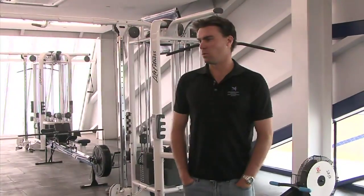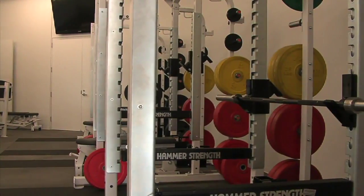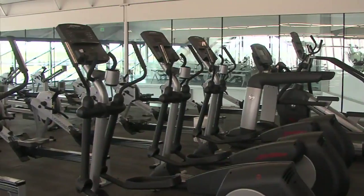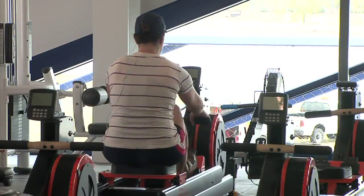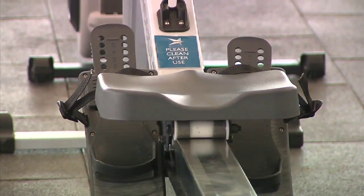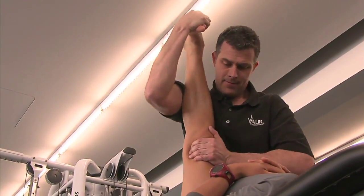This is our weightlifting facility, designed more for the upper body area. Downstairs is where the Olympic lifts take place. We've tried hard to do a couple of things: make it very rowing specific and make it a high performance center for rowing. You won't see any machines you might see in a commercial gym, like a bench press or shoulder press. It's very much focused on back exercise and pulling exercises. We also have all the free dumbbell weights and benches. We've tried to maximize floor space so athletes have plenty of room to stretch, do core exercises, and be comfortable while working out.